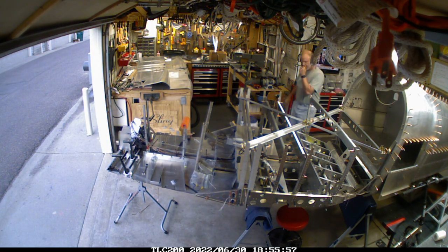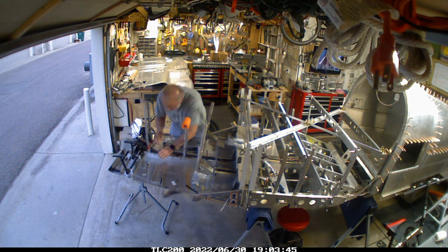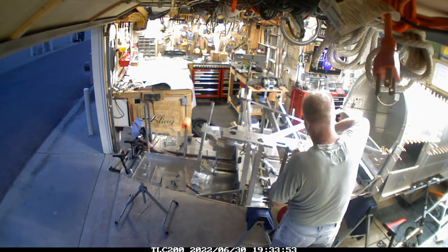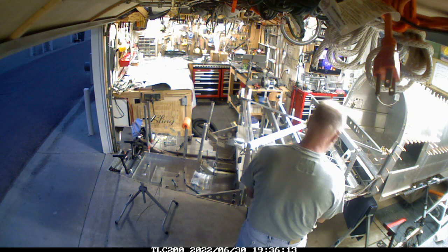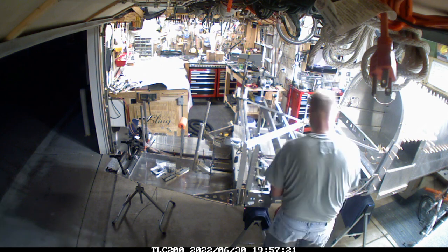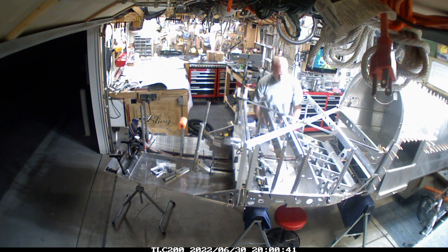So we're back in, fiddling with the center console portion of things. The click bond attachments — what I'm doing here is putting on some standoffs for the click bond attachments, and I'll use an Adele clamp to manage the wiring as it comes out. I'm very comfortable with that because you don't want any potential vibration. With the click bonds, you have to give it about 24 hours for that to be well cured. Some of the skins that we were working on earlier with my father-in-law — cleaning those up — I wanted to put those in place and just get an idea of how those go together.